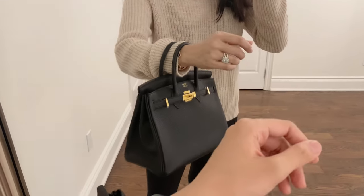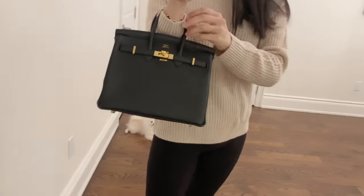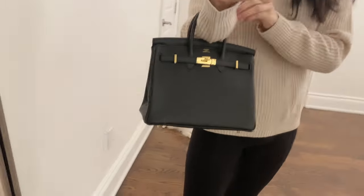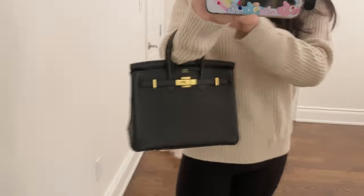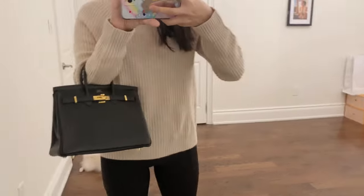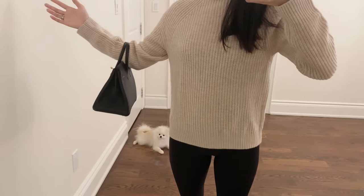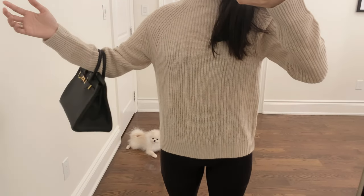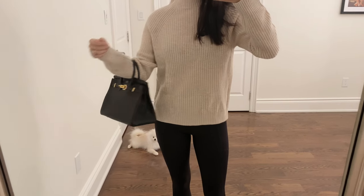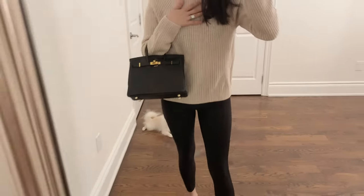So it would be a wrist carry for me in that case, unless I pull my sweater up. So I would have to actually have two hands to do this, holding the phone with the other hand. And then I can slip it down into the crook of my arm, but it would require the use of both hands. But I guess normally day to day, I will not be holding my phone and vlogging at the same time. But here you can see, you can wear a thickish sweater. I guess it would be like a medium thick sweater and still wear it like that, which I really love the look.